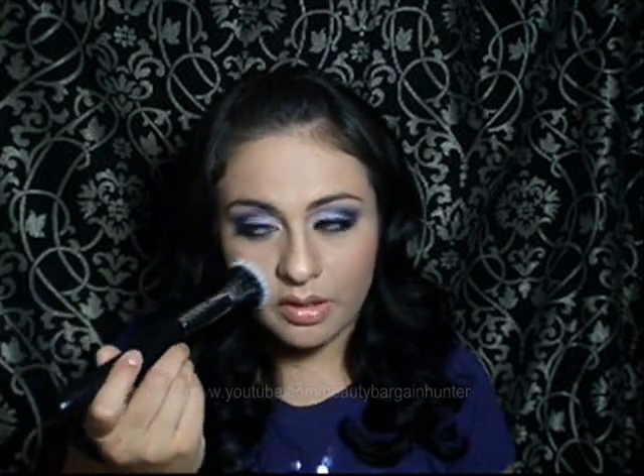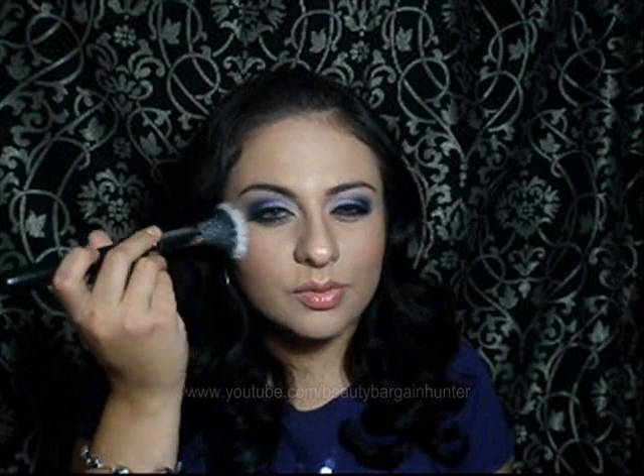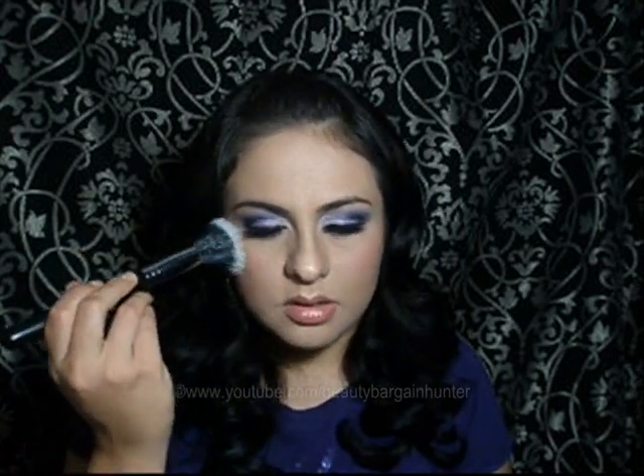I really love the SS 187 for powders and it applies blush really well too. Even though it's big for blush, it works great for lighter blushes. You can blend foundation perfectly with it and I haven't found any stray hairs on my face, which is really annoying in a brush. The one difference from Studio Tools is it has less resistance, which can affect foundation coverage slightly.